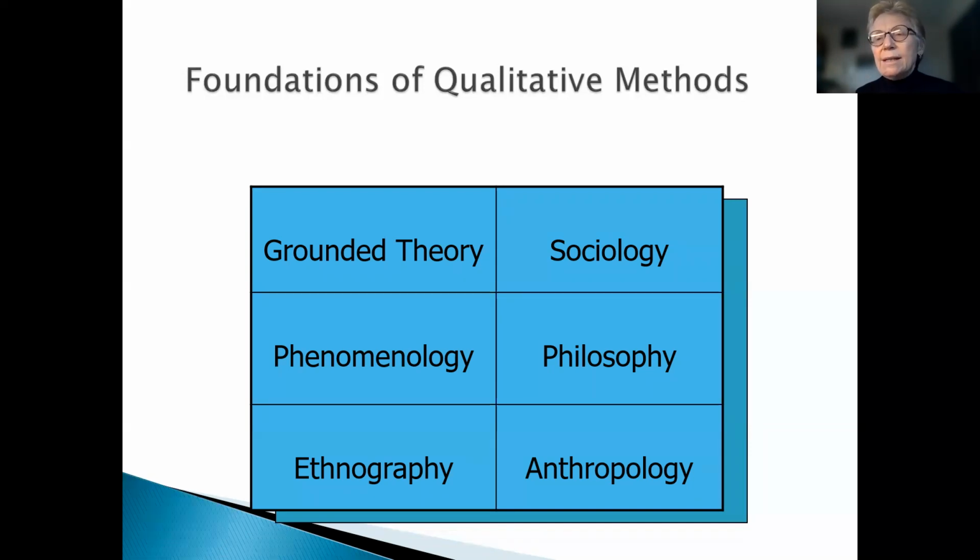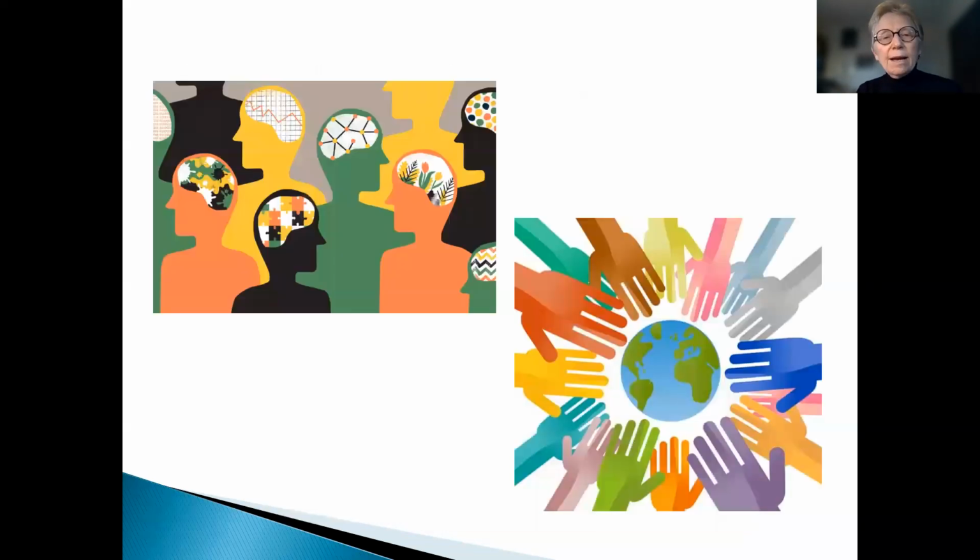My starting point is the assumption that the foundations of qualitative methods, as we now use them in health research, came directly out of the social sciences. The conventional original designs were all tailor-suited to the nature of the intellectual projects in those social sciences. These are just three of the big granddaddy methods, but they've evolved, of course, over time to many more. Because I'm speaking very briefly, I'm just giving you a thumbnail sketch, certainly not a full explanation of all of these methods, but they will be familiar to anyone who's taken a beginning qualitative research course and tried to learn where this all came from and why it matters.